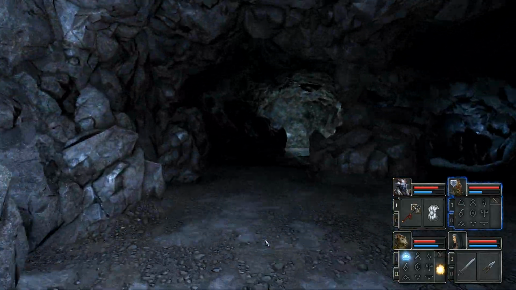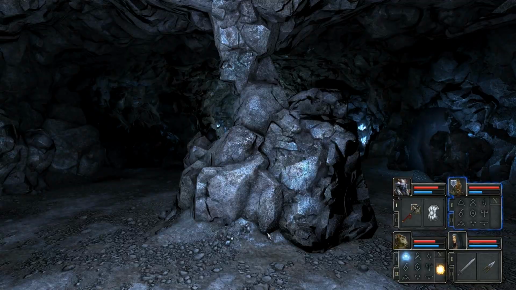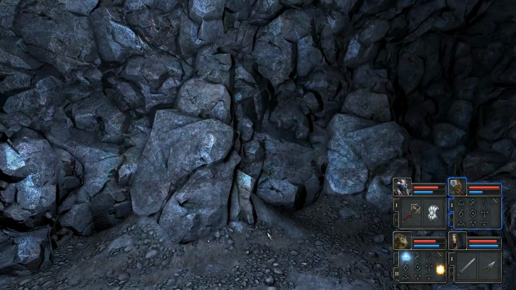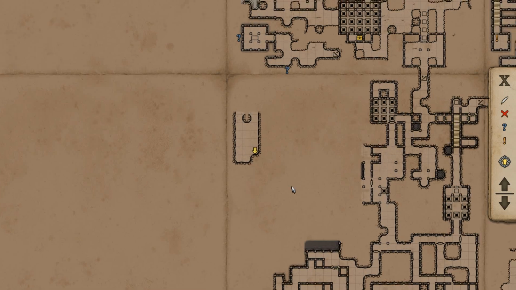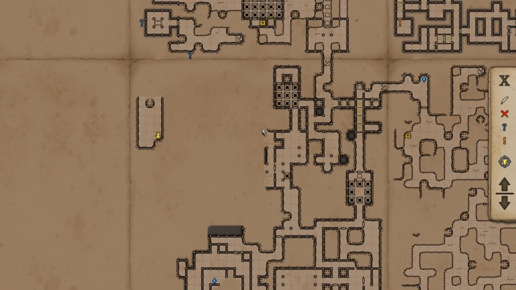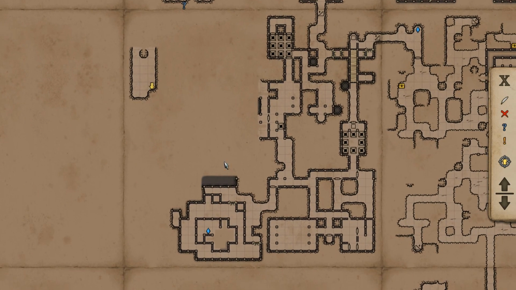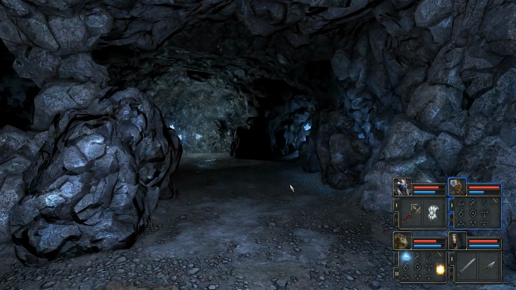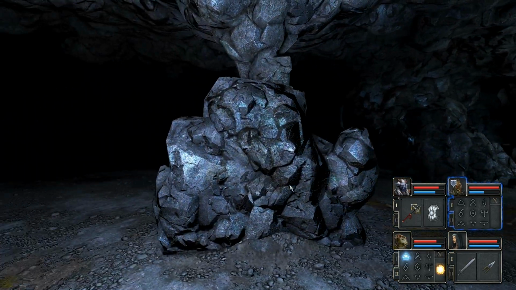Okay, is there anything else here other than the pleasant surprise that we just met? At least I can hear more spiders around the place. Where are we? Okay, crystal mines, you must take the way of the snail. Ah, we are here. Here's the crystal mines. This is completely a separate area here. But you just hear all the spiders in this area, I think, that we do know exists there anyway.